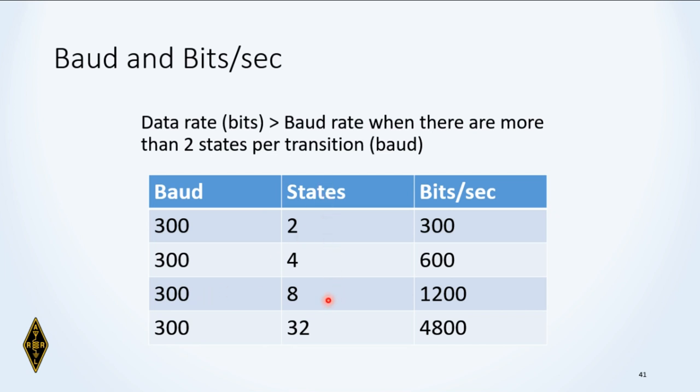But there, we're going to use 8 states, like 8 fingers in our analogy. That would get us up to 1200 bits per second on a channel that was formerly only able to handle 300 baud. That was really something. And what came after 1200? 48. Okay, 24 might have been in there, but I don't remember. Back in those days, when the next higher speed came out, it was always at least double, and you just had to have one, right? Because it'd be twice as fast. That got us all the way up to a theoretical 56 kilobits per second over a medium that was formerly only able to handle 300.